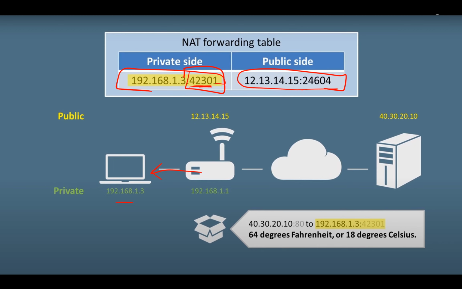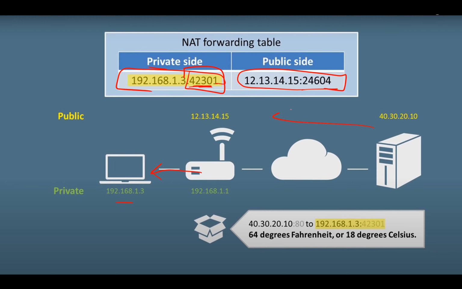Going from the device which has the private IP, the packets are sent to the router, and an entry is made in the router's NAT forwarding table. The entry has the private IP and the private port. Then it adds the router's public IP and public ports, and that is sent to the server.